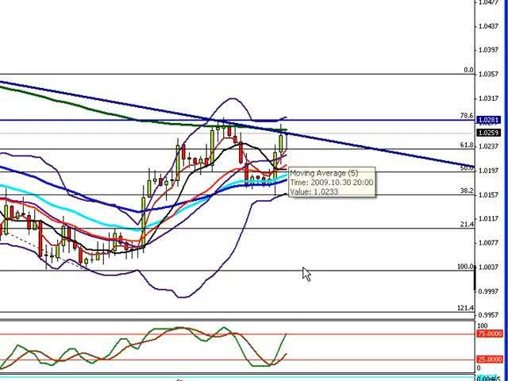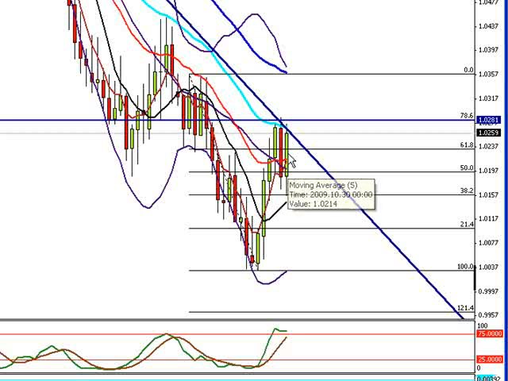We're riding the 5 on the 4 hour. The stochastics are pointing up. All the EMAs are rolling up. And on the daily, again, we've had a 5-8 cross. This area is huge for this pair. If it shows a sign of going down, I will short. If it breaks up, I will have to wait for it to break this area, close, pull back, and with a view to long. But this is a hugely important area.